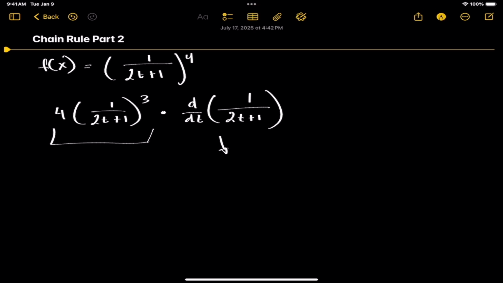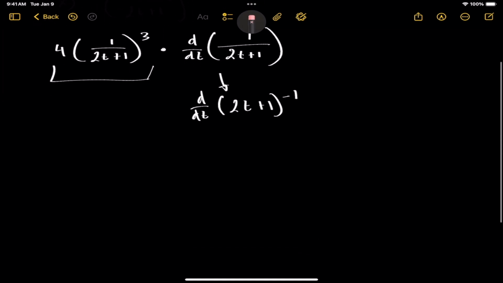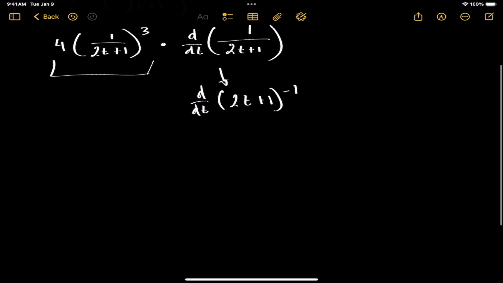We need an exponent. What we could do is just take the inverse, and that would look something like this. So d/dt, gotta remember it's always t here now. We switch it over to 2t plus 1 to the negative 1 power. Same function, we just now have a negative exponent. All right, let's keep moving down, and now we just simply use chain rule again, second time. We're going to have negative, so negative 2t plus 1, that's the inner function there. That stays the same, and then we're going to subtract 1 from the exponent, and we get negative 2.